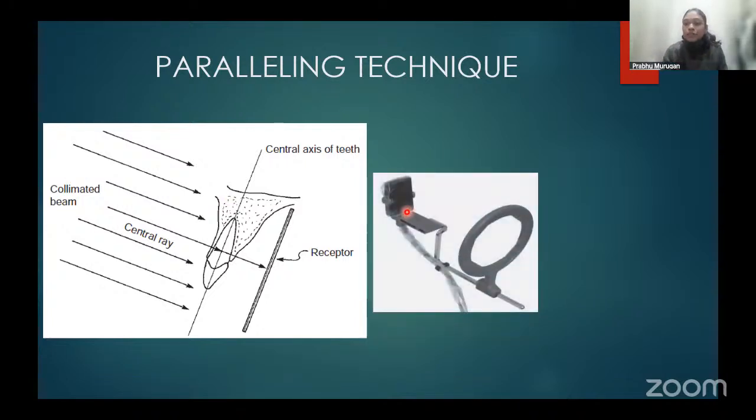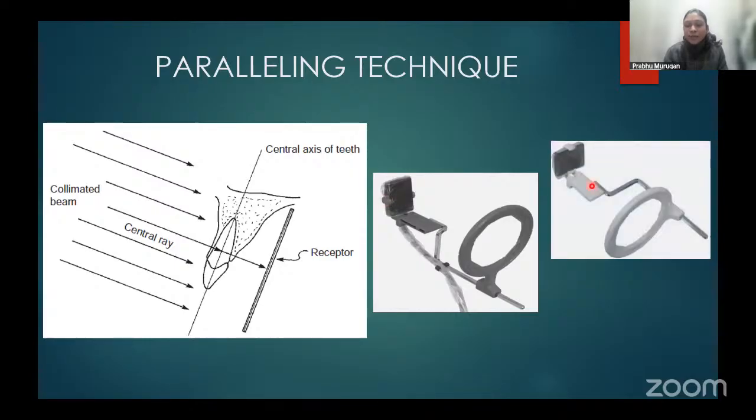So the next picture shows you the positioning devices. We call them XCP devices and so on. In this, you'll be placing the receptor, the X-ray film, here, and you'll be positioning the aiming cylinder towards this ring. Okay, so it'll be focused there, and the X-rays will exactly hit the X-ray film without any kind of distortion, unless there is any movement by the patient during the X-ray projection. The chances of artifacts or faulty radiographs with the paralleling technique are very, very minimal. Okay, it also helps you to reduce the patient's X-ray exposure. So this is about your paralleling technique.